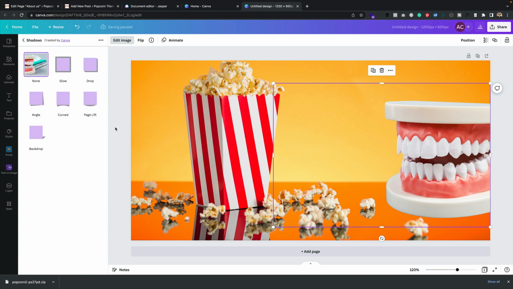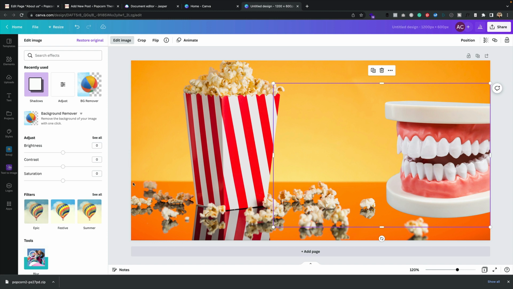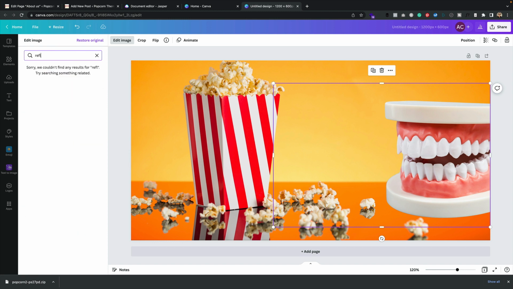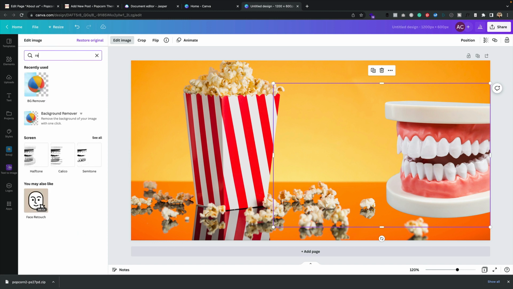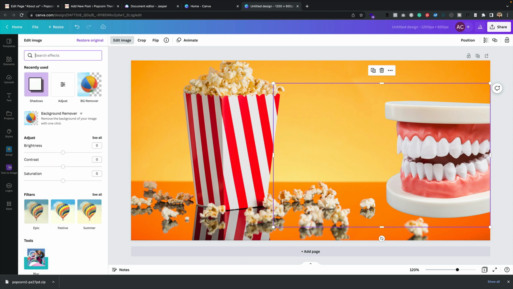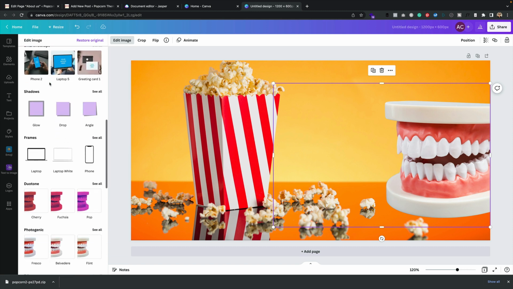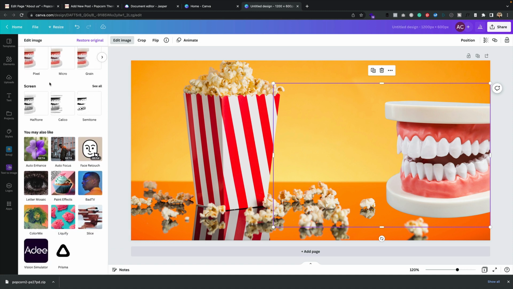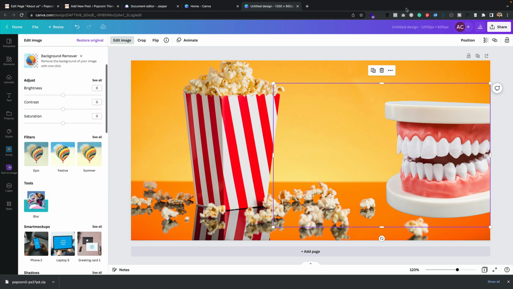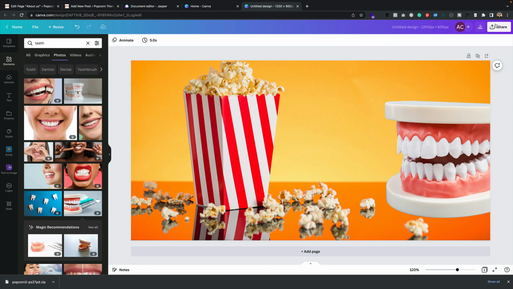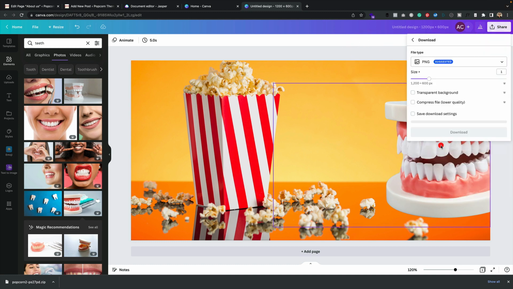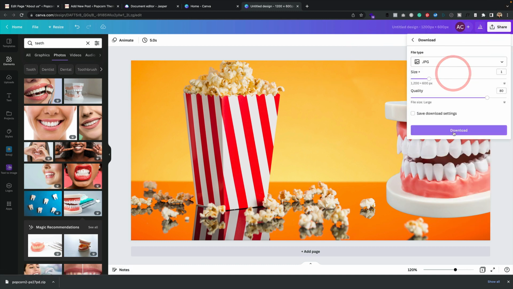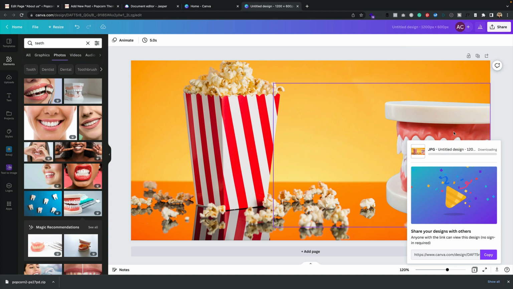I don't know. The reflection, I want to kind of reflect a bit like we've got here. Is there a reflection? Guess not. Never mind, we haven't got all day to mess around with featured images. Let's just download this. Again, JPEG. Hopefully Canva's going to download now.